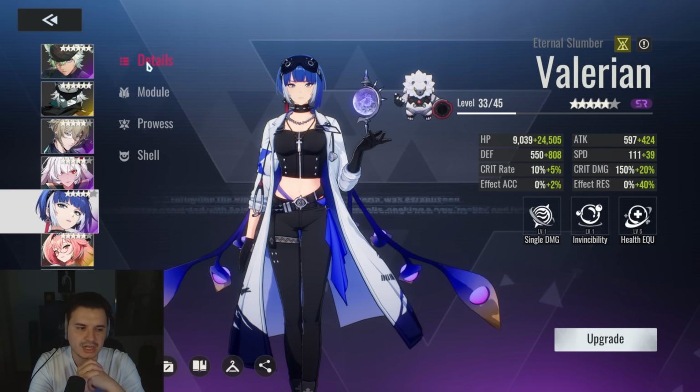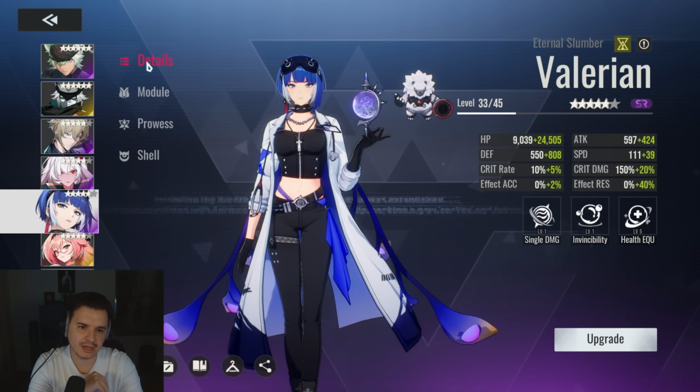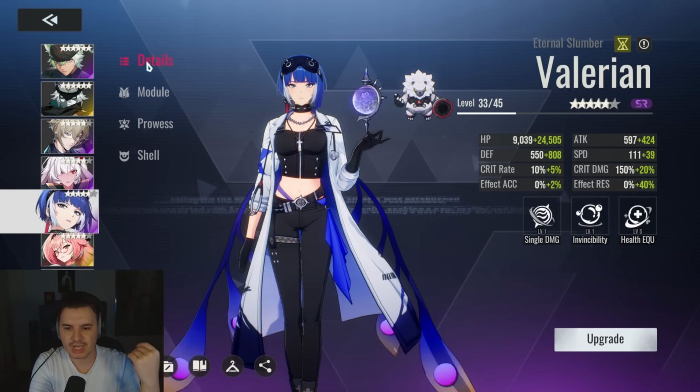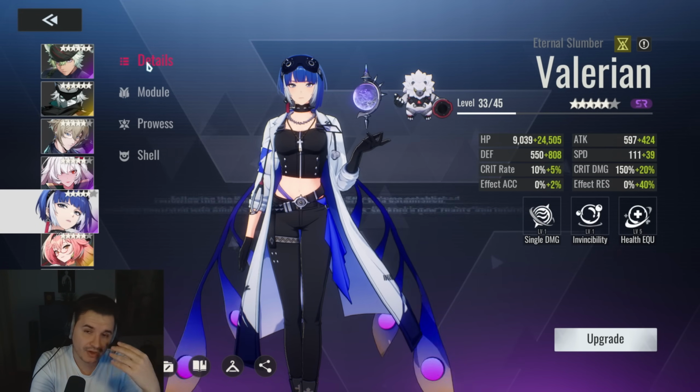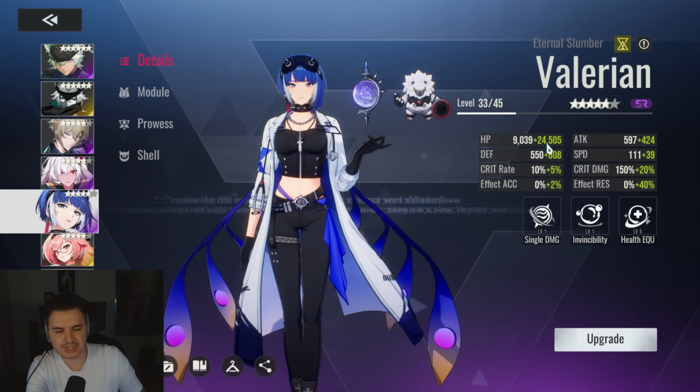And the cool thing is you can run her on a 5-star build. You don't even need to 60. If you get to 60, even better, but you don't need to, and she does not even have heavy requirements. You don't even need to build her super fast or anything, but what she needs is you want as much HP as you can possibly get.